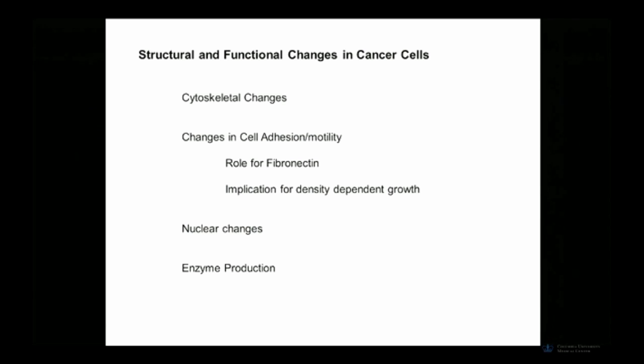So all of these changes are coming about from some mutation, and all of these things come back to that. The cytoskeletal changes and the nuclear changes are mostly about being mitotically active, but the lack of cell adhesion and the ability to increase your production of lysosomal enzymes are common mutations of malignant cells that allow them to spread. They're not going to be found in all malignant cells, but many of them.